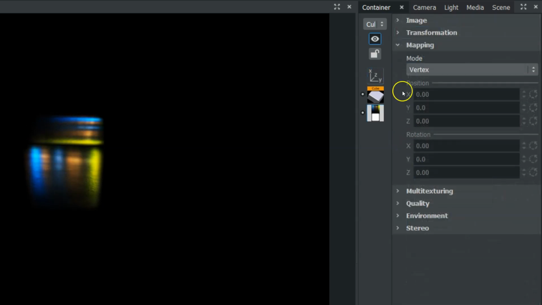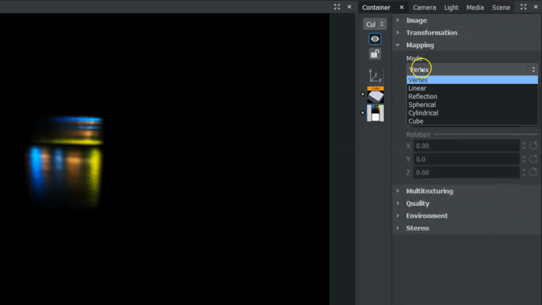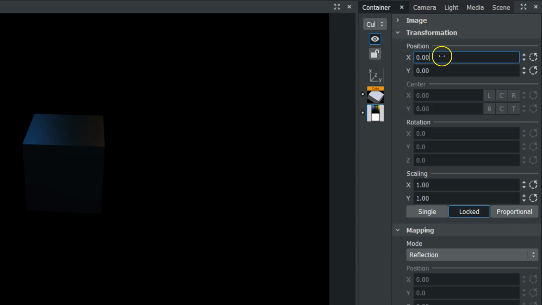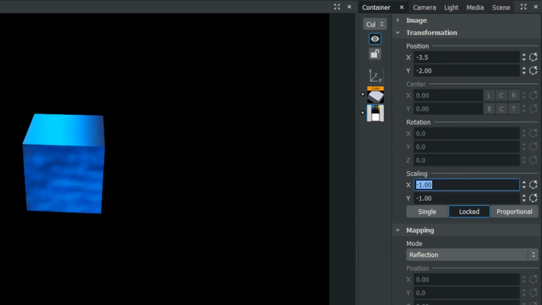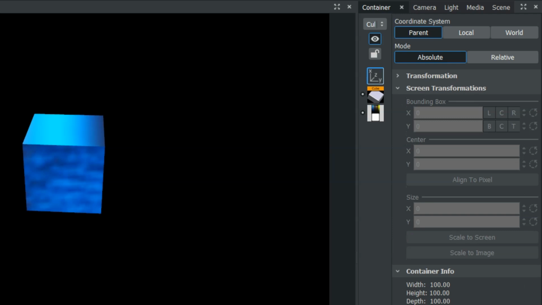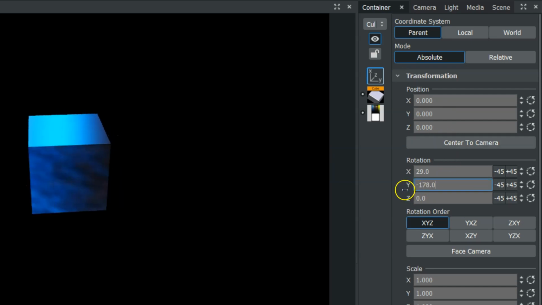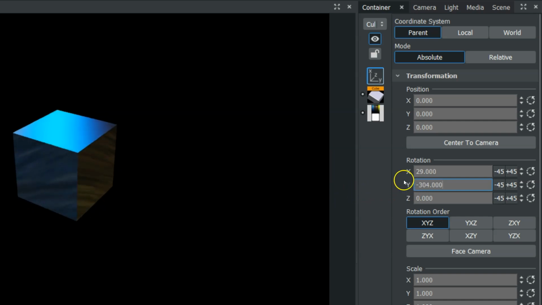If we come back into our mapping textures here, we also have a reflection, and this will change it to a reflection mapping here. And again, we can jump back into your transformation of the image here, and as you adjust the X or the Y or the scaling, you can see how it really changes the effect of this cube. And furthermore, if you come into the transformation axis editor here and either rotate it, move the position, or whatever, you see how much this reflection map here affects this cube.